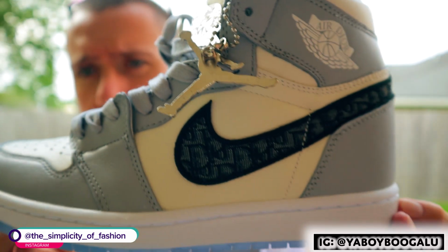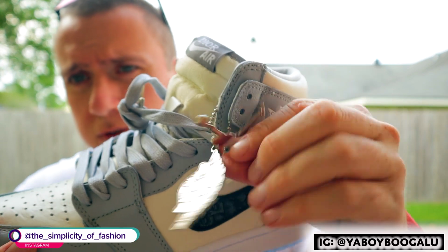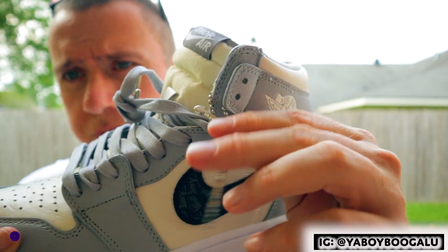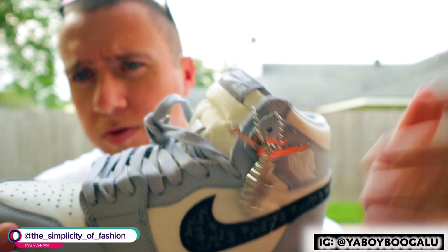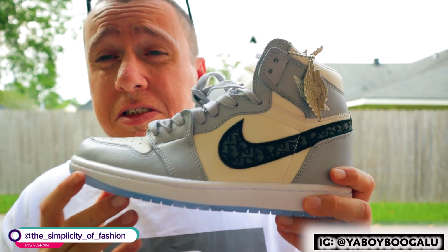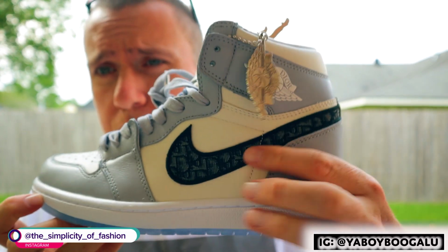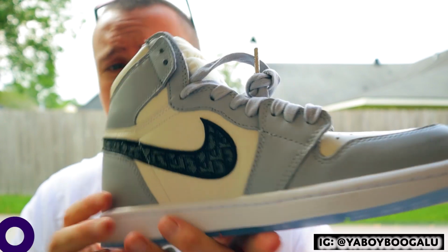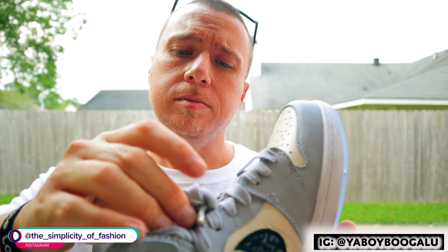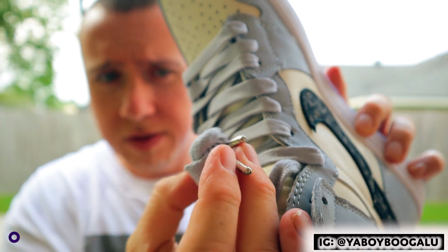Let's go real close over it. Stitching banging. Oh, yeah. And this one had the Dior Air chromed out hang tag with the Jordan symbol chromed out hang tag. Nice, dog. Like, you can almost pop them off and wear them on the chain, for real. But yeah, look through it. It has a big old swoosh, a Dior. Oh yeah. The tips of the laces say Dior. The chrome metal laces, each one say Dior.